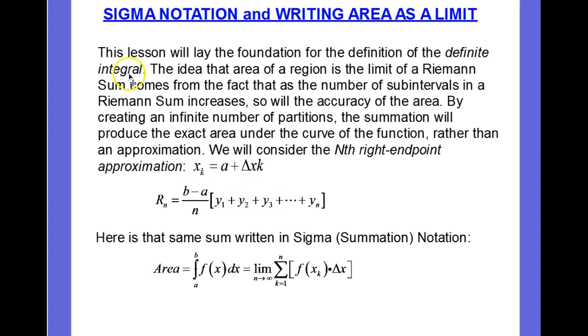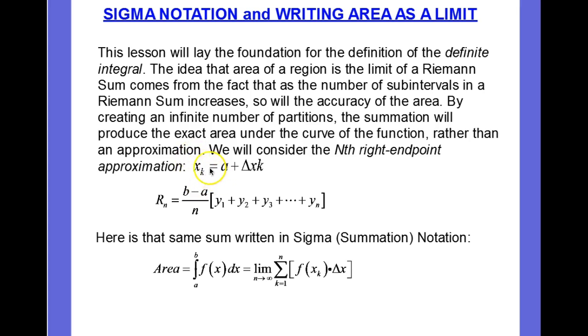Now in the CDF that we just looked at, we used the midpoint of the rectangle. So that means that this x value would correspond to the x value of the midpoint of that rectangle. What they're going to do in the next few examples is look at a right endpoint approximation. And so what that means is that instead of having the midpoint of the rectangle touch the function, it's going to be the right endpoint. Now this is going to give us an overestimate for the area because all of the remaining part is going to be outside of the curve if we were looking at a function like v equals t squared.